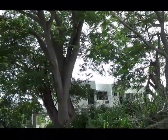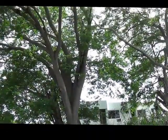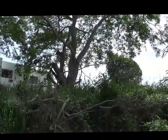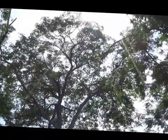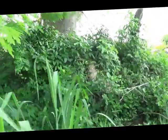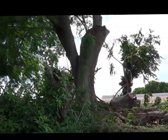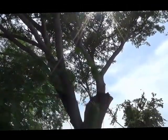Here are some giant trees that I tried to record earlier when I had the cover closed. Just giving you an idea. These are huge. The one over here. I don't know what these are. Just giving you a perspective about how big they are. Another huge one here. Give you an idea of the trunk size here. See the trunk size here? Look at this thing. It is huge. And we go right up into the sun, sorry. Anyway, there you go.